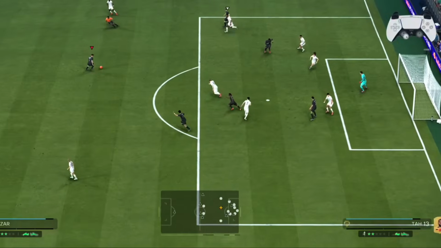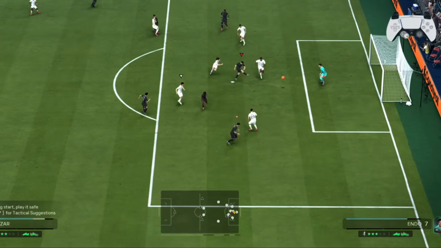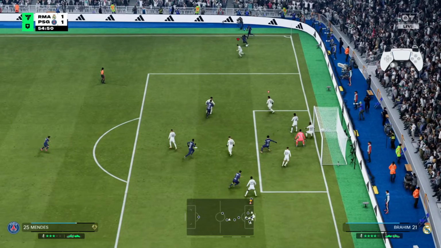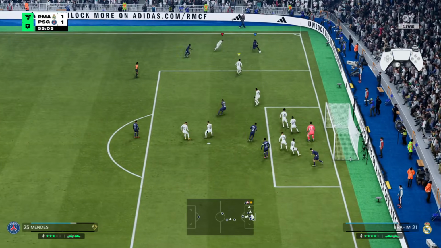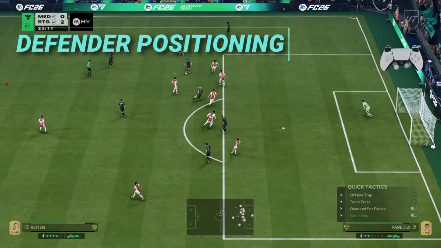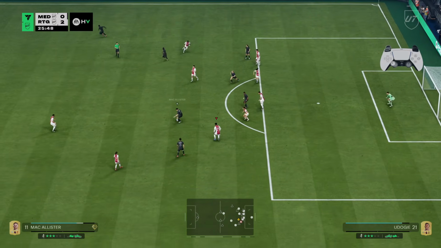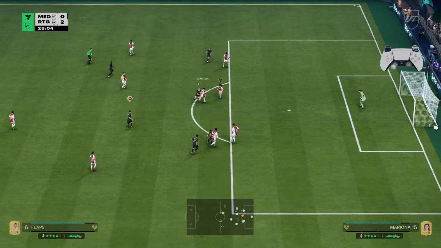Back to tackling. In FC26, tackling is really tricky because dribbling is insanely responsive. Some players feel like they're almost unstoppable, so it's very easy to mistime your tackles. That's why my first tip for tackling is to rely mainly on player positioning. Right now, this is the best way to defend in FC26. But if you still want to tackle, don't worry, we'll break that down.